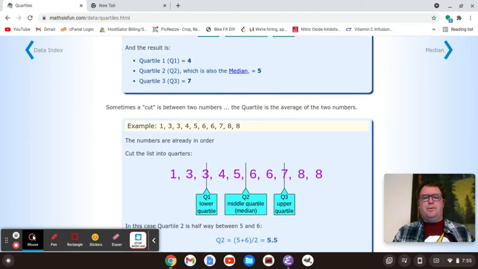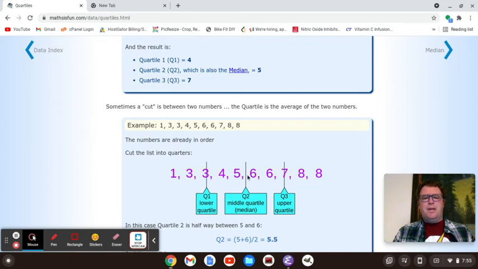That's an odd example. Here we have an even example where we just cut the list in half, and the lower quartile is the median of the lower list. The upper quartile is the median of the higher list.